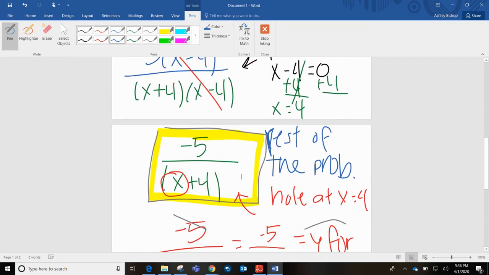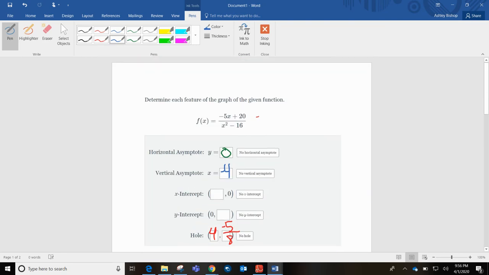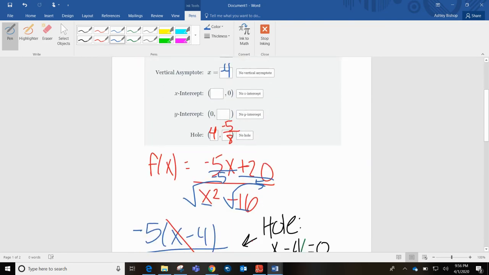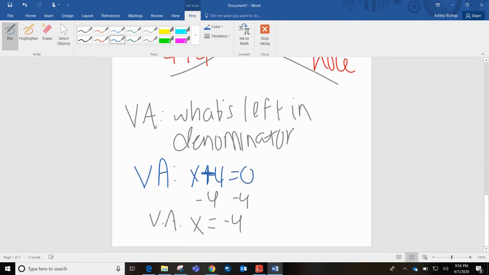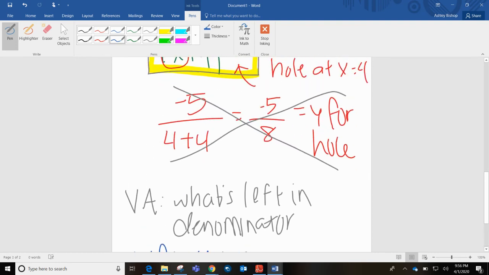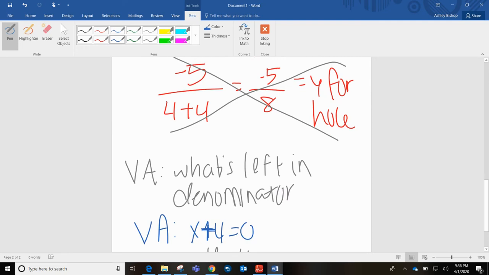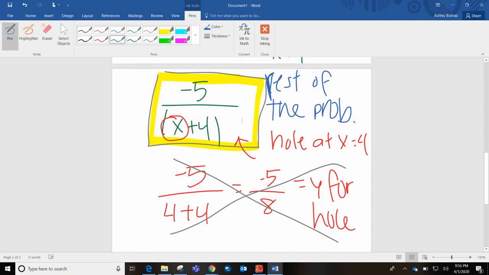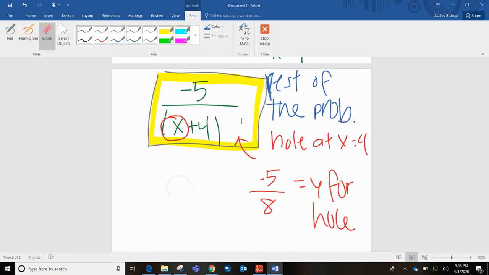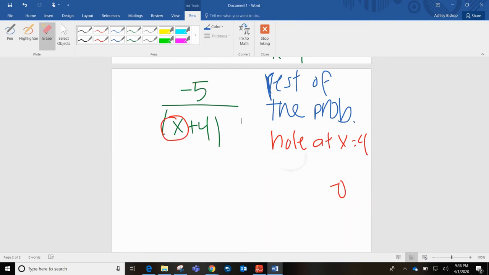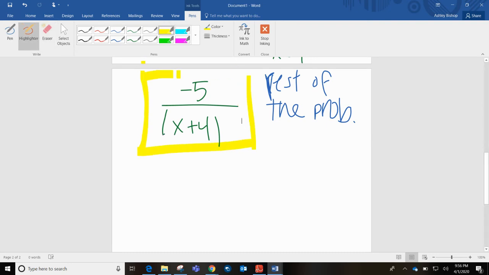Alrighty, we are almost done. And so if you notice, the question is going to ask me for the y-intercept and the x-intercept. So if you pay attention to this closely, we will see what we have. I'm going to erase my work for the hole because at this point you should have that written down somewhere. But remember, this is the equation we're using for the rest of the problem. And so we're still going to use this. I recommend going in the order that I did when you do these problems on your review and your test.